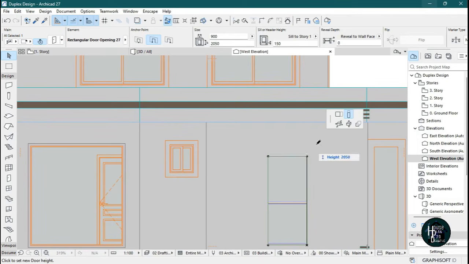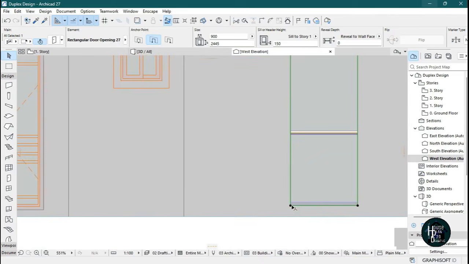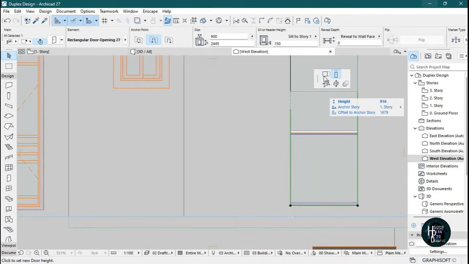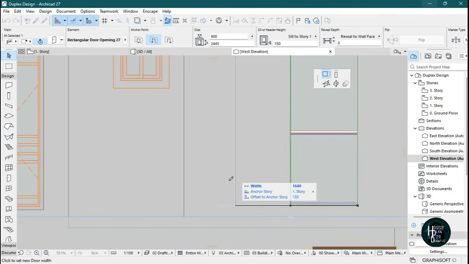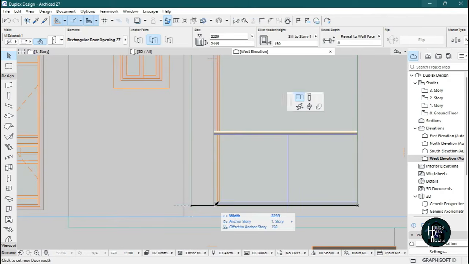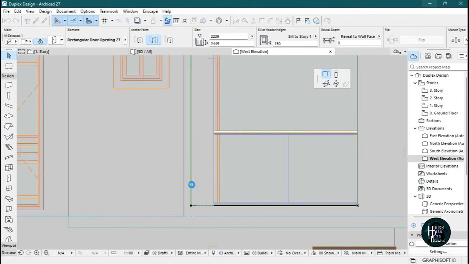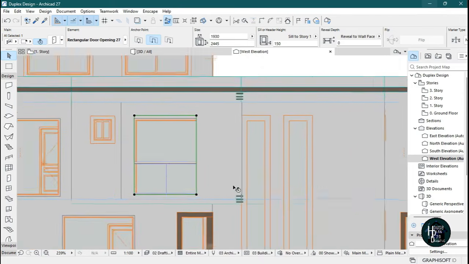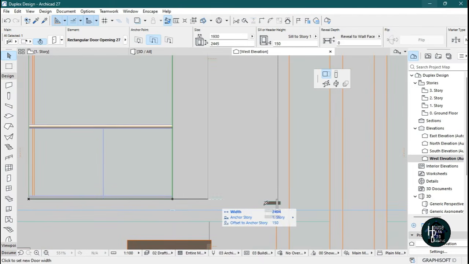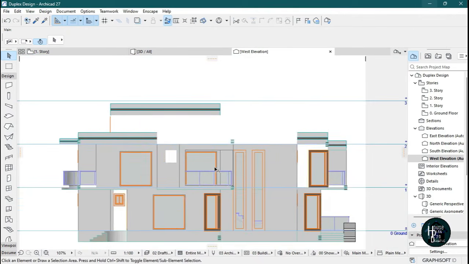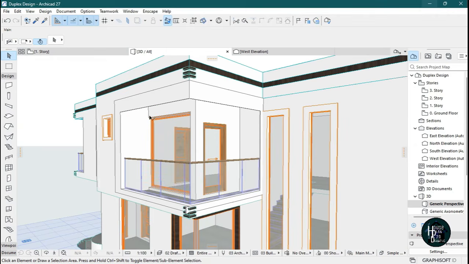Click this point and let's make sure you're holding down shift on your keyboard so you can select this point, so you can have the same frame along with this side here. Okay, so you just click this point too and let's click on this box here so we can stretch it to this other side here. So click this point and let's click it back to this side. Okay, so click this point again and let's bring it outside like this.